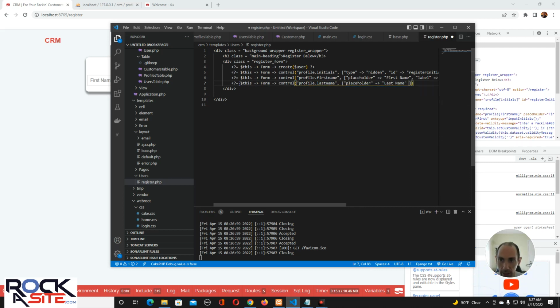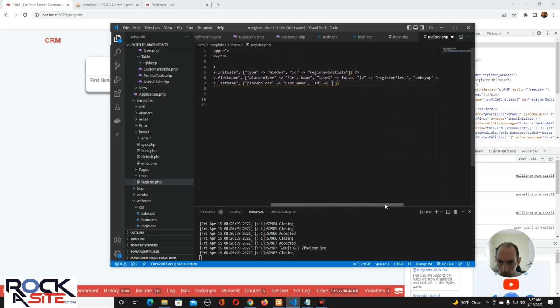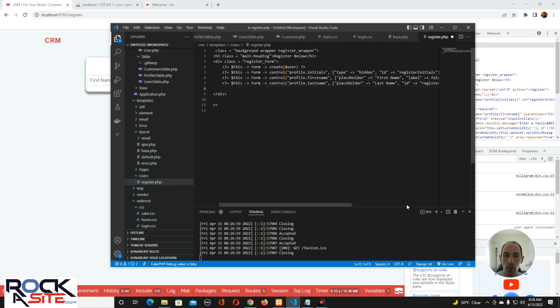If I keep label, it's automatically labeled true. If I keep that, what do I call this? Okay, register last. And I'm also going to put the onKeyUp function here. Same thing. You can do that. It's one function that you can reuse. It's JavaScript. With anything you could just keep reusing functions, as long as it knows where to look.